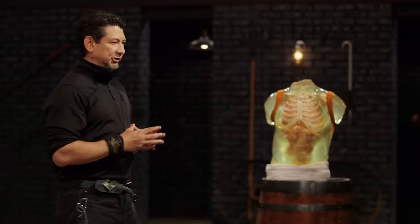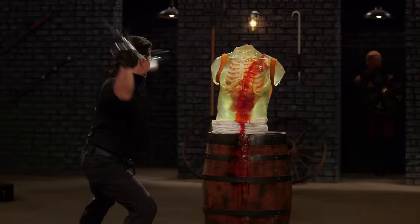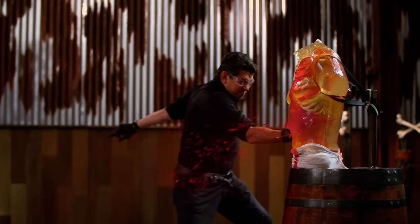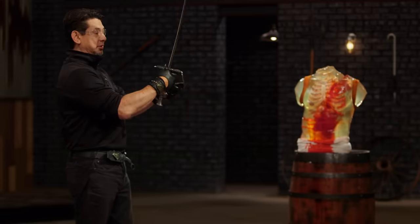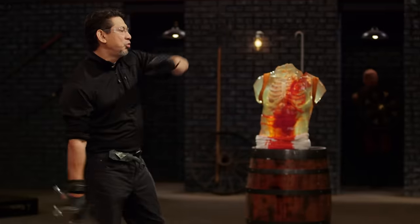Bladesmiths, to test the lethality of your cutlass, I'm going to inflict lethal wounds on these ballistic dummies. Jason, you're up first. You got a very big handle here, but at least it's got the swells — it's got an indexing to where I hold onto it and I can tell where the edge is. The weight that you have in this weapon is so light that I can wield it even around here. You've got the clavicle into the ribs, all the way through the lungs, and it will definitely kill.